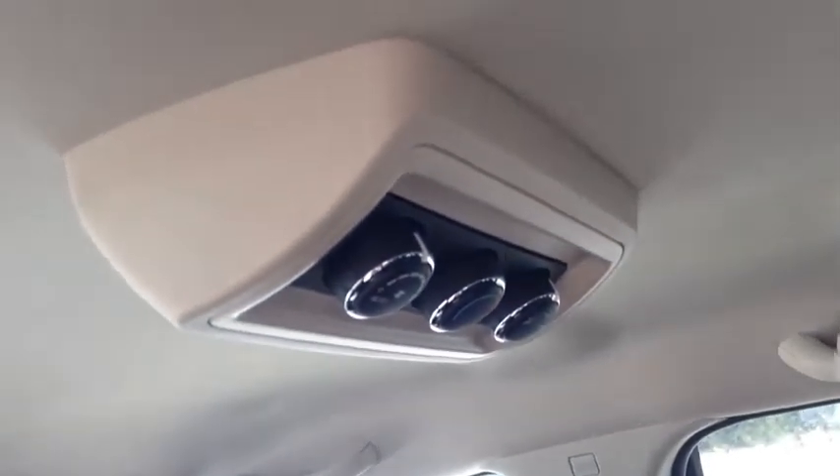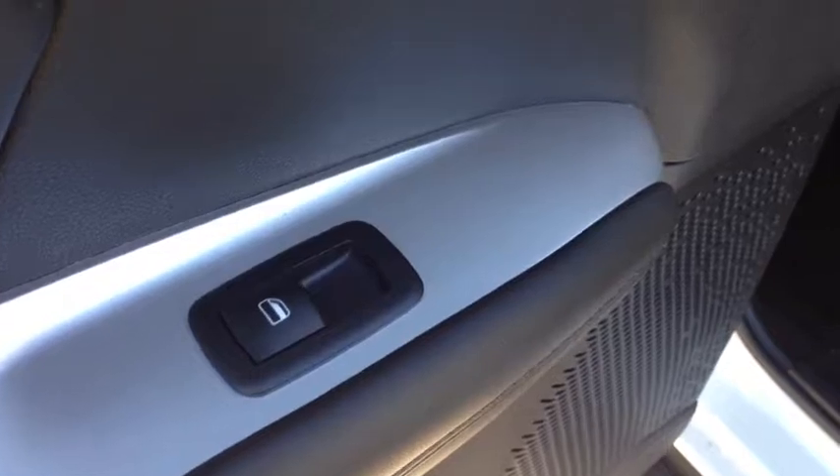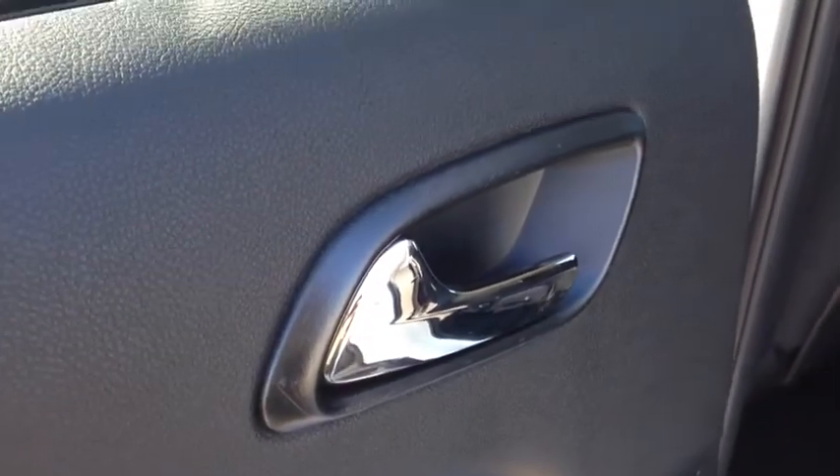In the back of this vehicle, the black cloth interior continues through, with seating for two passengers in the second row. In the floor, we have hidden floor storage, which is really cool — you can put ice in there with food and drinks, then lift it out and dump the ice afterwards to avoid the mess. We have rear air conditioning controls with vents for the rear passengers. Power windows and chrome door handles.